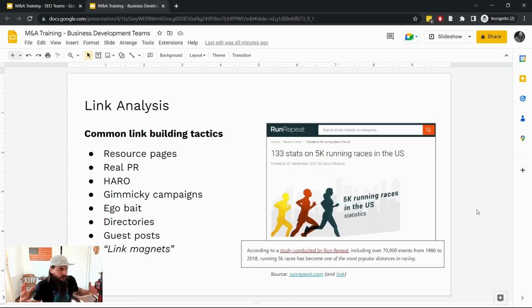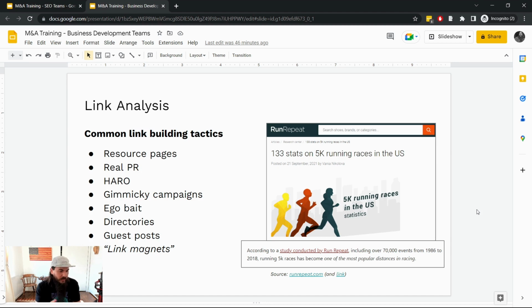And then the last strategy I'll cover is link magnets. So this is essentially just content that can naturally attract links. So these are things like calculators, stats and facts pages, really hyper-specific informational articles where essentially a lot of the folks who are searching for that content are people who are writing articles or journalists or reporters who are looking for citations or things to link to help them bolster whatever they're writing or provide a lot of factual evidence. So these can be really, really good for just naturally attracting links to your site.